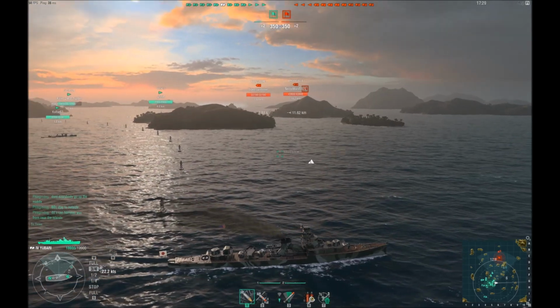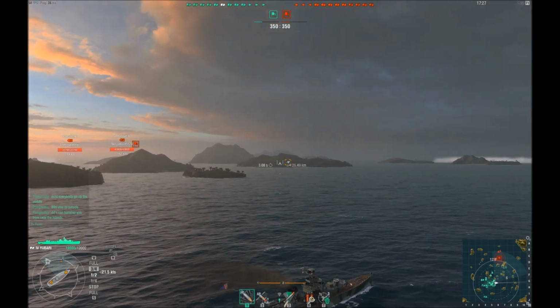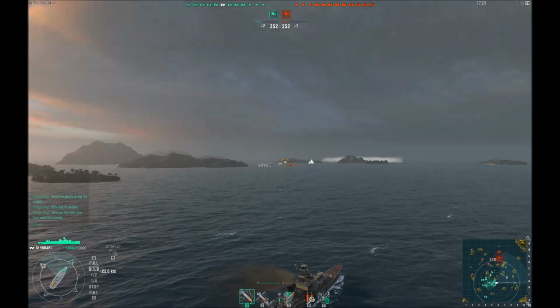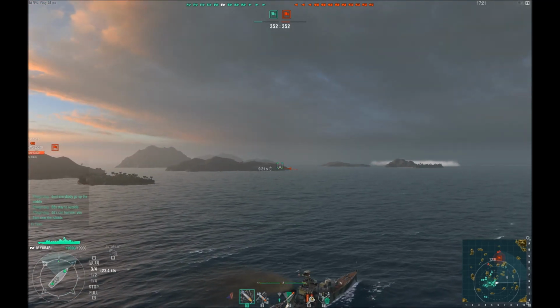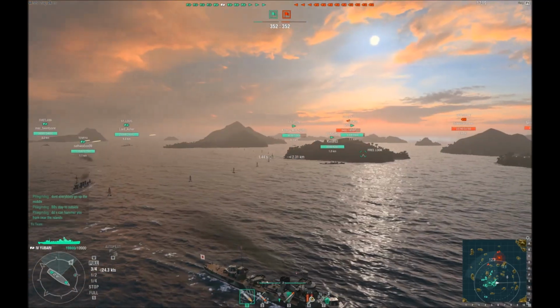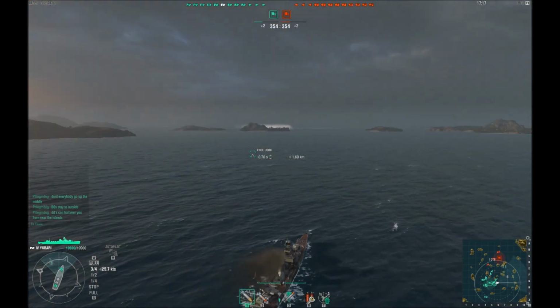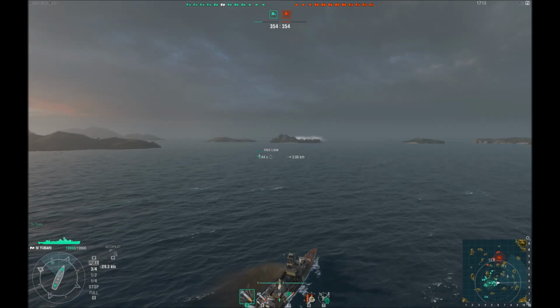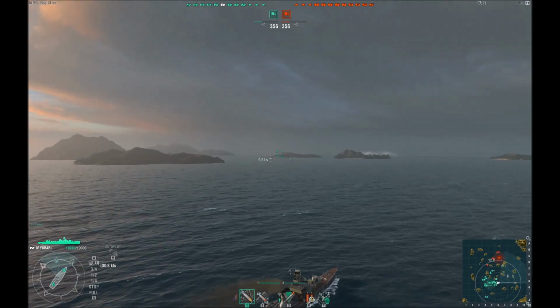That being said, however, if you do manage to get close enough using American destroyer captain style tactics, using cover, hiding behind the islands, and you are able to get those torpedoes away at a target, you can cause a ridiculous amount of damage to them. And they reload fairly quickly.